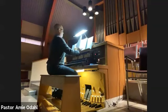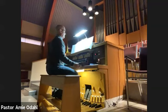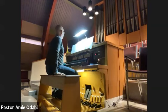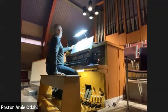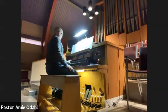Okay, now I'm going to play another hymn-based piece that I think you will recognize the hymn. It's called Slane, and I think you'll know it by another name when I start playing.